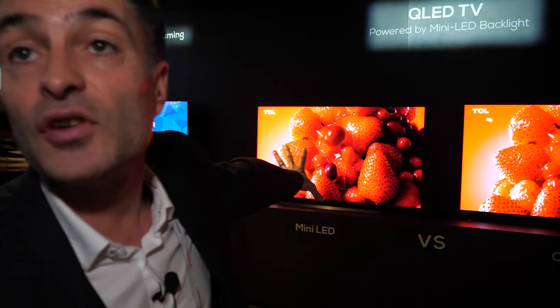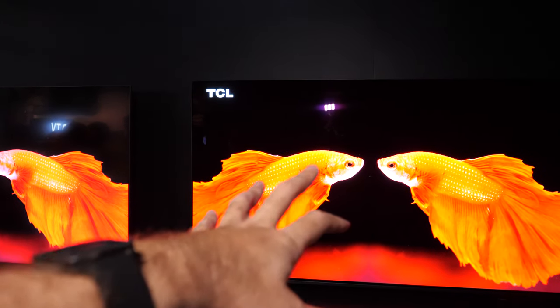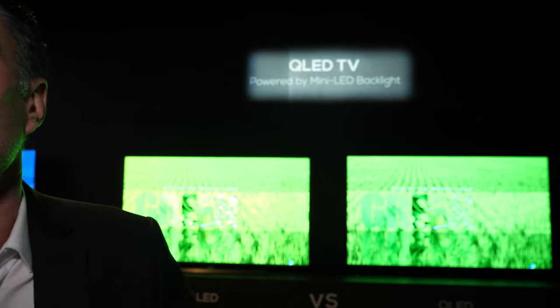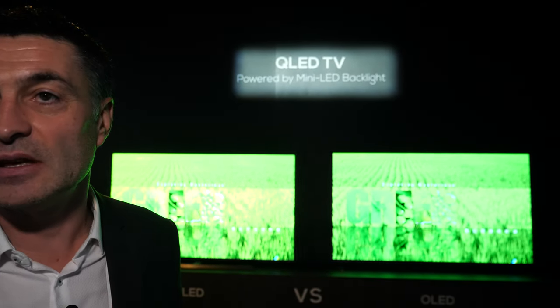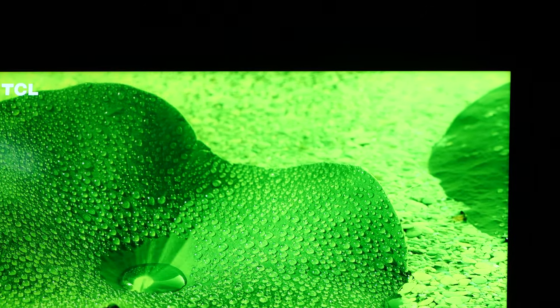Generation 1 on the market: 1,500 nits. Second generation: 2,000 nits. Third generation: no limits — we will go high. And the OLED is capped at 500 to 700 nits. A traditional OLED display — they don't have a system to go brighter. It's impossible with the technology. But the black levels are really good. HDR effect might be difficult for the camera to perceive, but on the left you see more details on the skin, more 3D HDR effect.